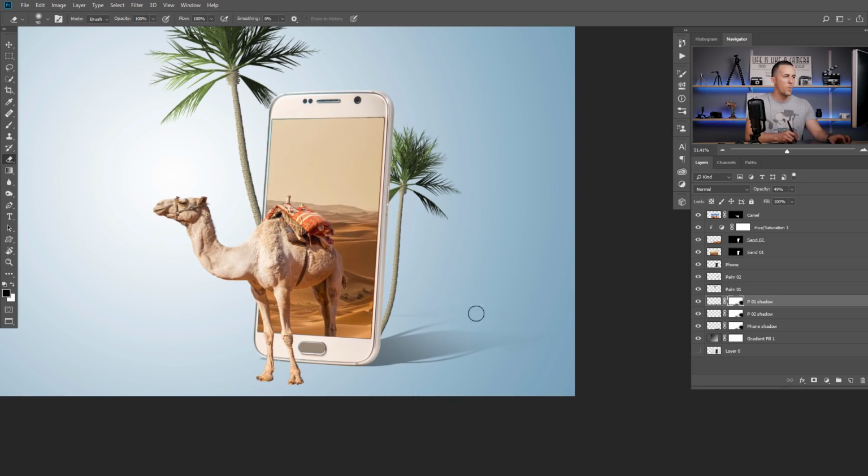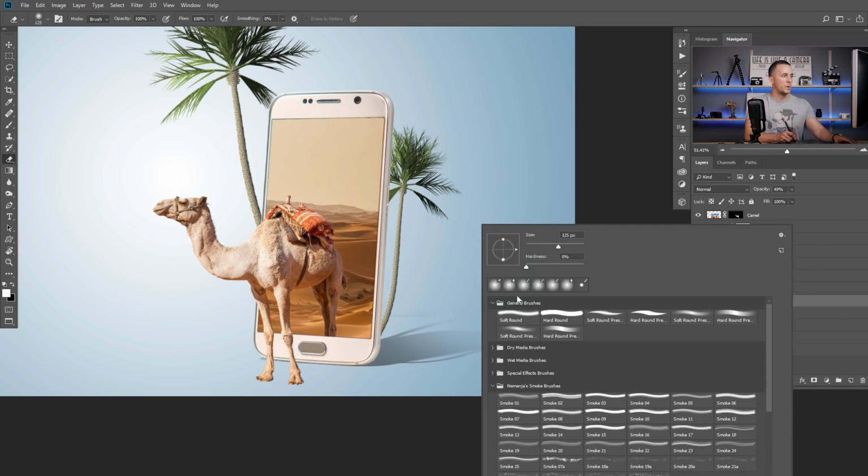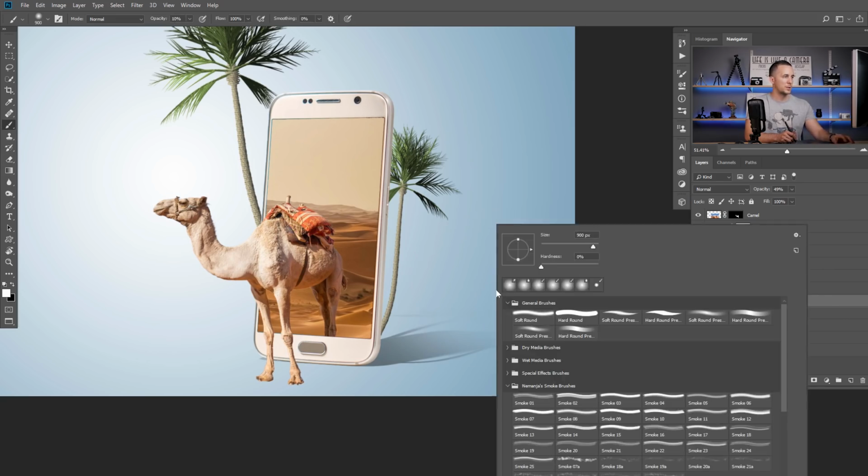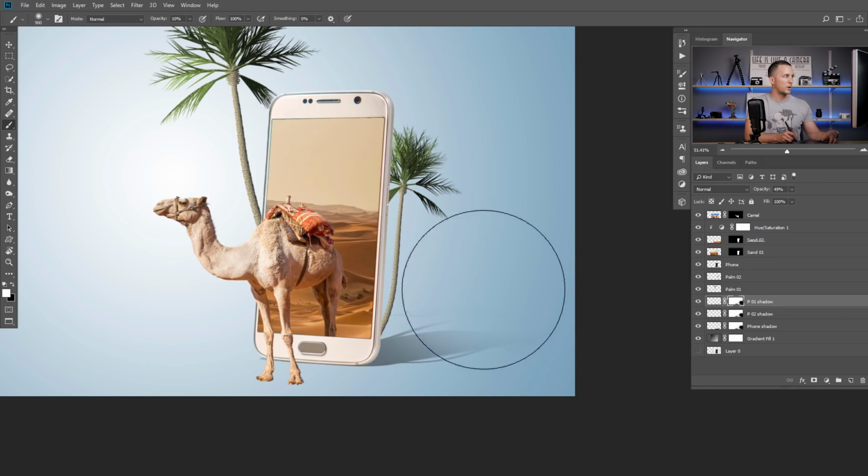Of course, if you want this part of the palm tree to be a little bit more visible, you can always use a white color, a really soft brush. Let's use the brush, really soft, white color, maybe 10 or so percent opacity, and just bring it out a little bit more. Maybe 10 is too much, 5, and just try a few times like this, and that's great.